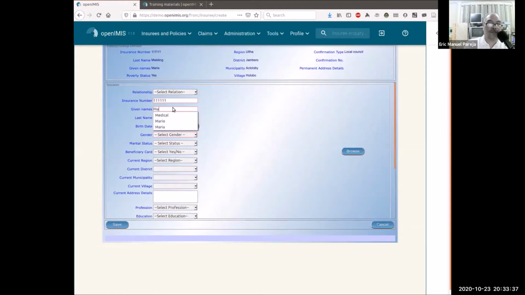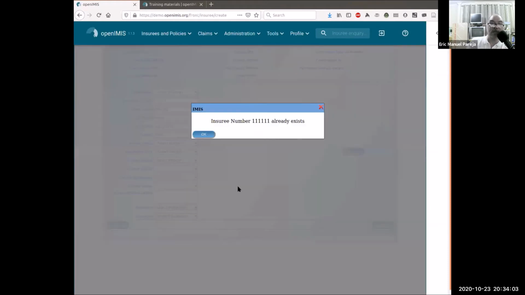Let's say this is Makiling. openIMIS will tell us that injury number 111111 already exists.